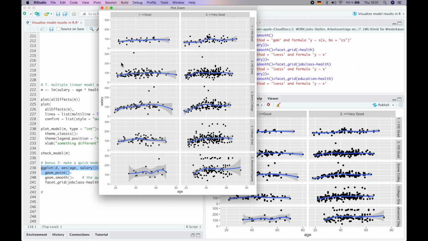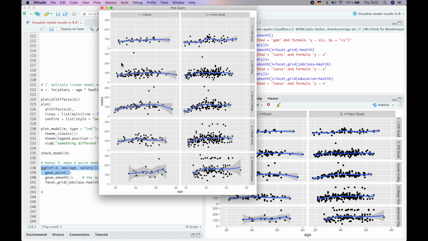Moreover, we will go to the visualization of the multinomial regression, which was done by the means of the neural network. And finally, we will finish up with the visualization of the survival models, particularly Kaplan-Meier curve, exponential parametric models, and Cox proportional hazard models.